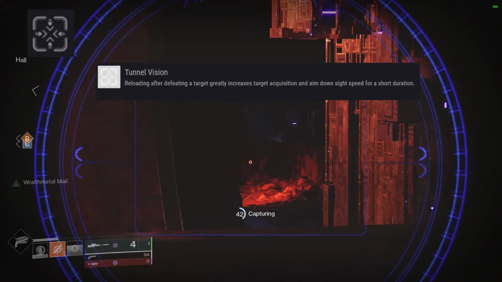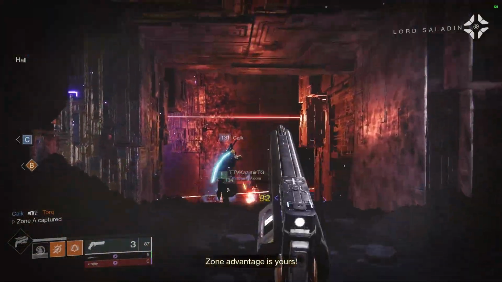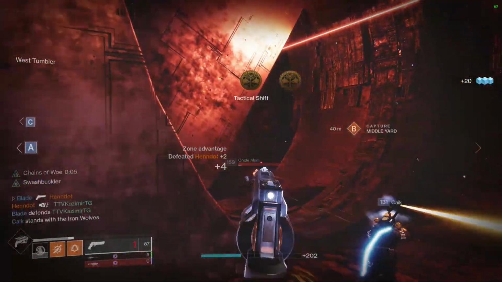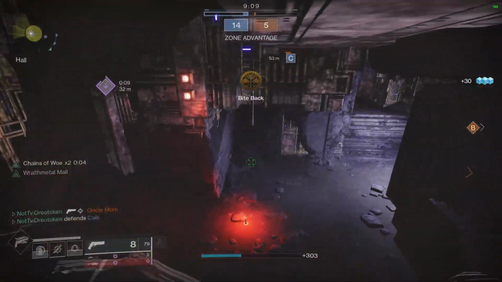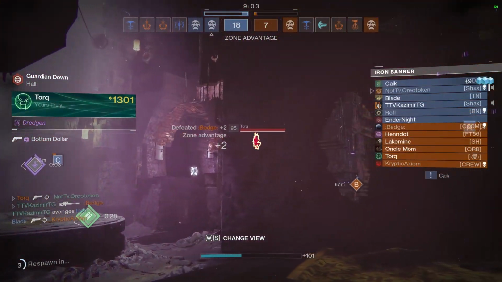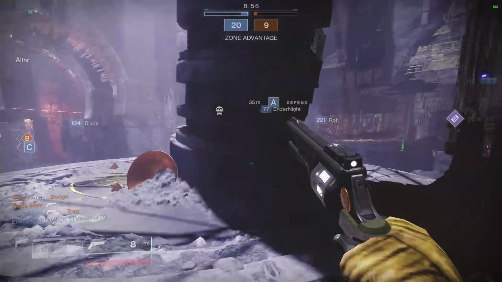So what tunnel vision does is it gives you target acquisition and increased ADS after you reload after getting a kill. So you kill somebody with your 120 hand cannon, which is apparently really easy to do right now because they're meta. You reload the weapon, and now you have better target acquisition and ADS speed. So closer to quick draw, and you stick on targets better with the bullet magnetism. So now you're gonna hit more shots after reload, and it's gonna be faster to scope. So these are kind of interesting perks to add on to there.